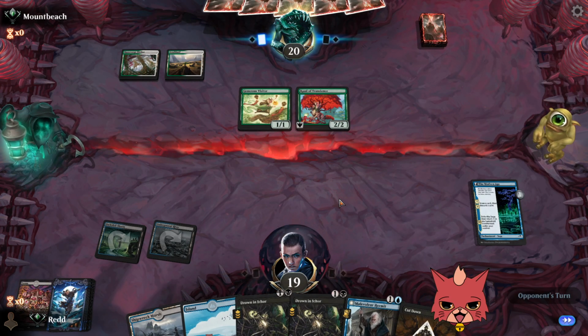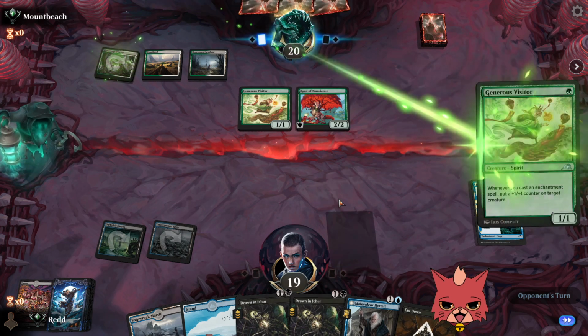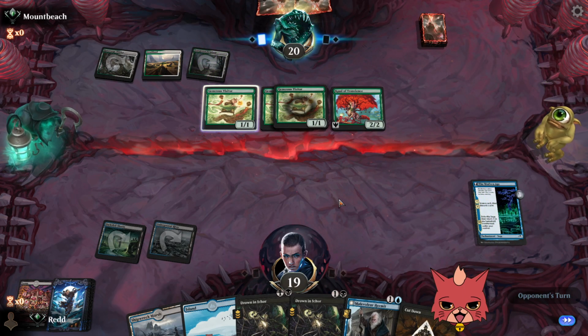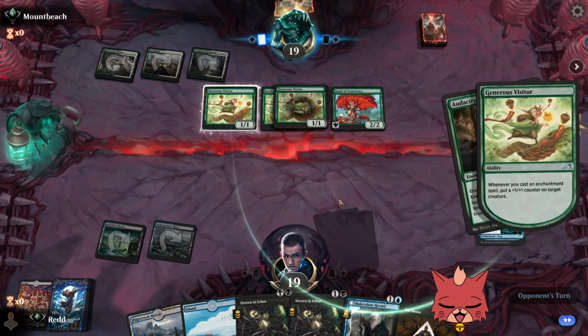All right, third comes down, and hopefully it's not right into a Calyx. That card is nasty. Second visitor. Hopefully none of these get... Oh my goodness. Okay, well then. Third visitor hits the board, and hopefully Cut Down still has a target after all of this.